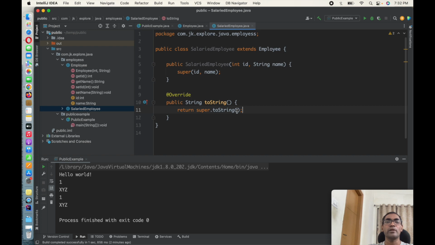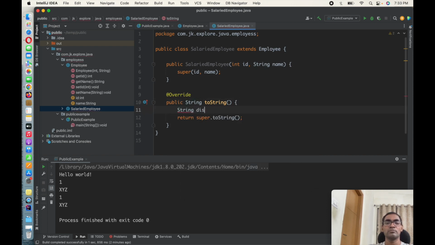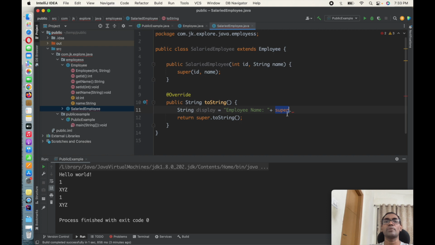Here, if I want to print display equal to employee name, you can access that with super. Super is actually used for accessing the members of the superclass, that is, Employee is the superclass. Super.id plus, similarly, this plus symbol is just used for string appending, nothing more than that.